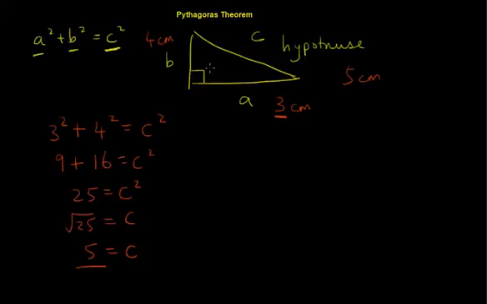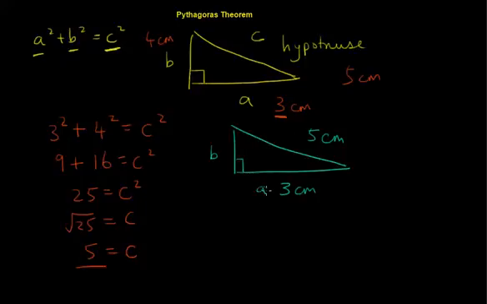If it was a question on finding, let's say, A, and we didn't know what B was, for example, and we knew what C was, I'm just going to sketch that for you. So let's say the question was, we know what the hypotenuse is, which is 5. We know what A is, which is 3. And let's say we wanted to find out what B is. So label all the sides first of all. So we have A here, B here, and C here.